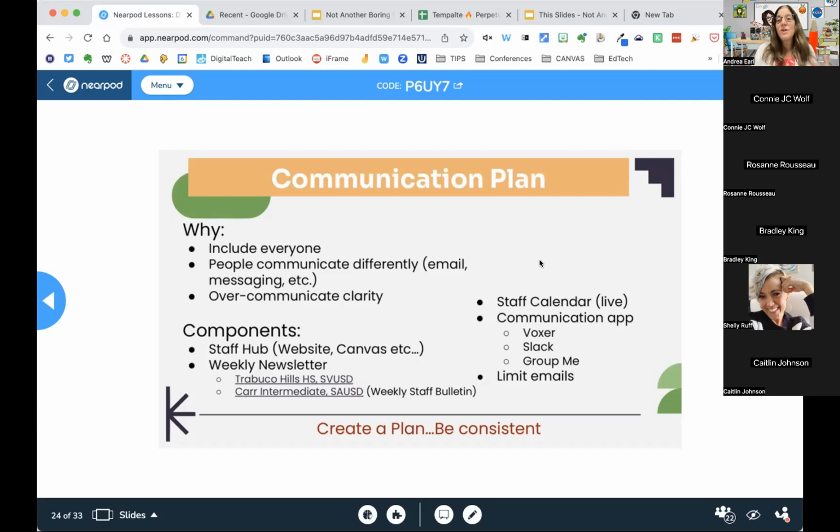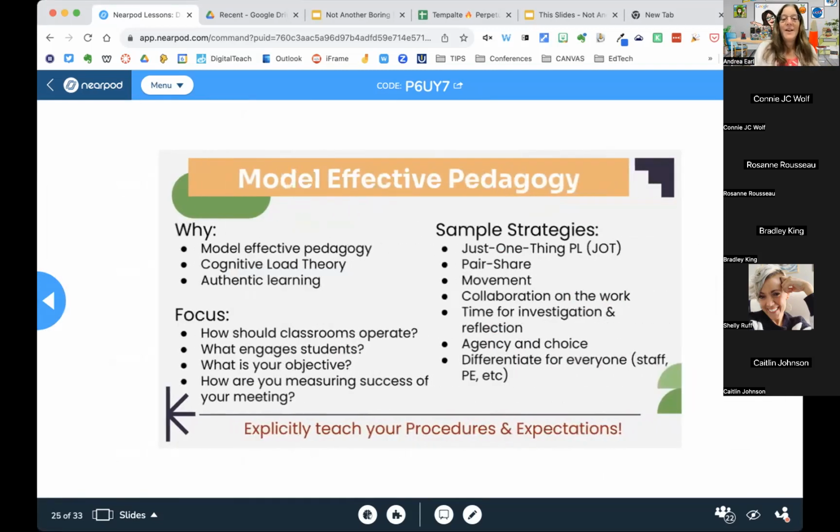And it's kind of like with your students, you teach them explicitly how you want them to communicate with you. You teach them how to create an email, how to email you, or if you're in Canvas, how to use the inbox. Staff members are the same way. Adults are the same way. You need to teach them exactly how you want the interactions to flow. Because once you do, and once everybody's on board, everything else is going to be a lot smoother. And you're going to have a lot less of, I don't know what's going on. All right.